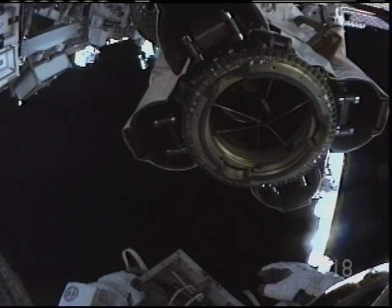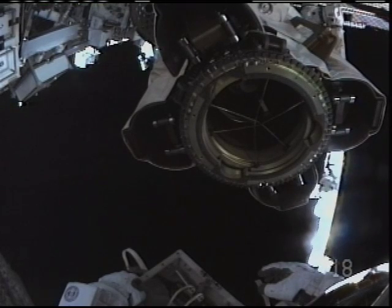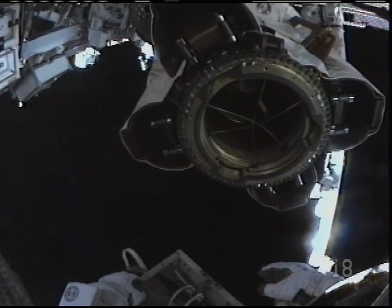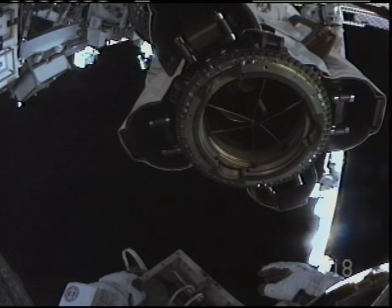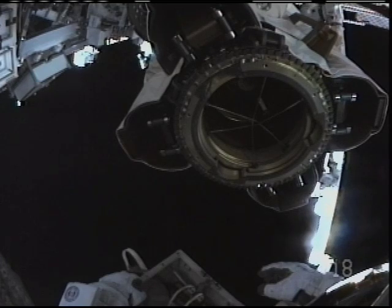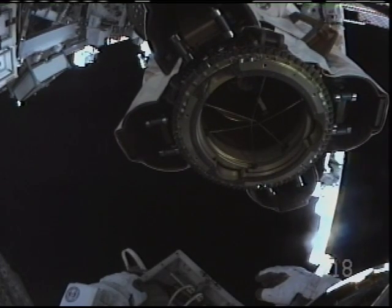This is Mission Control Houston. We're continuing to take a look at Bobby Satcher's helmet cam here as he is looking in the end of the POA, the Payload Orbital Replacement Unit Accommodation. This is what he has been lubricating. You're getting a fairly unique view there of the snares being opened and closed as they are making sure that everything is operating as they expect it to and that these snares are being lined up properly.